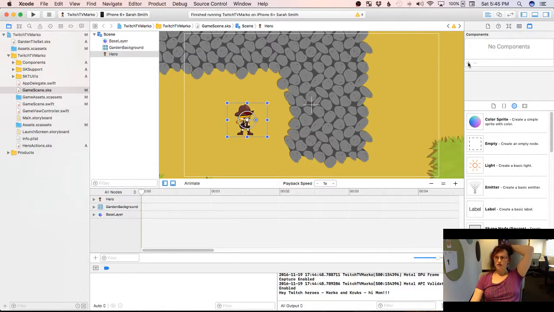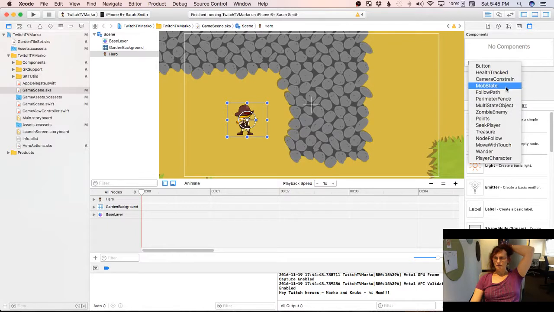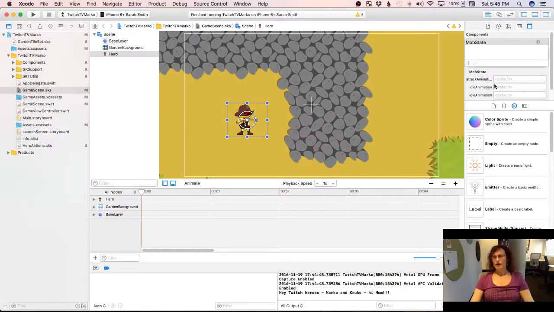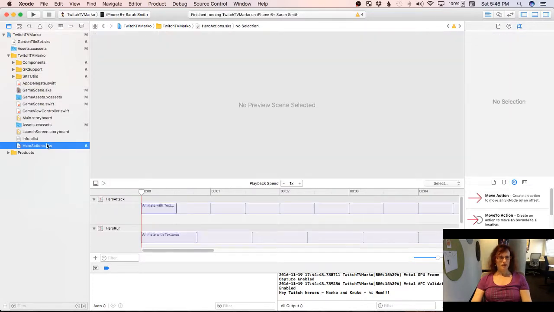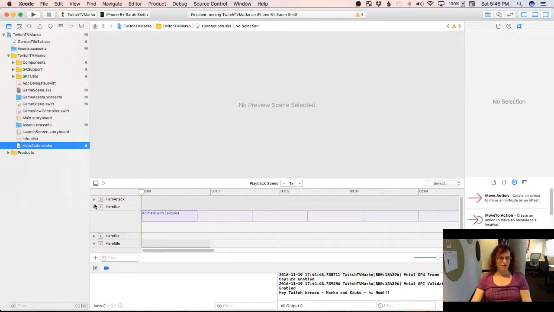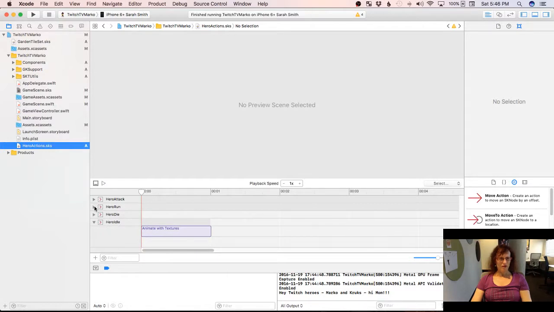Hopefully what I'm going to be able to do now is get our component to do it for us. So we're going to use our assets. We've got all these animations here. We've got hero, attack, run, die, and idle.